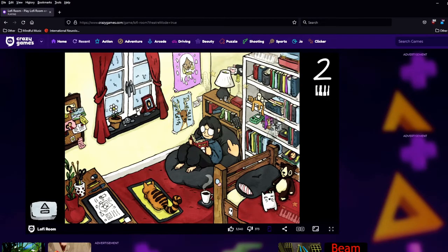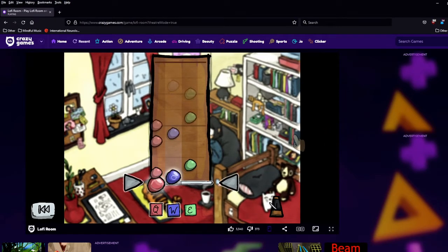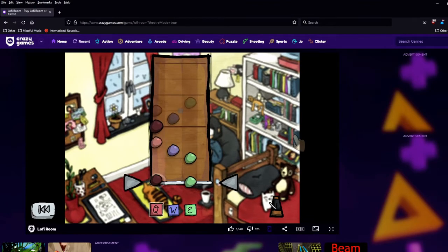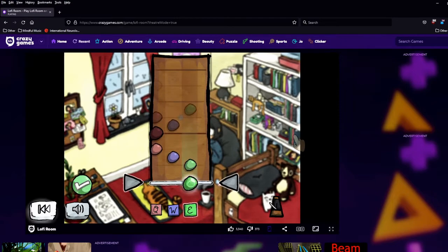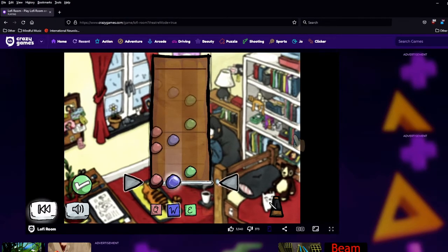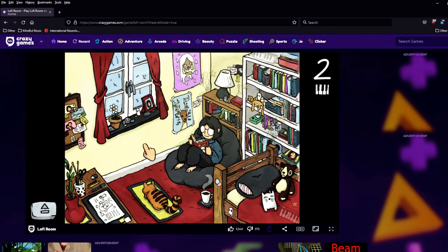You can also click on things and they make different noises. So I see another guitar here. Oh geez, okay. Okay, let's try this again. I think I'm playing it a little too fast. Woo! I'm sweating here. All right, one more instrument.